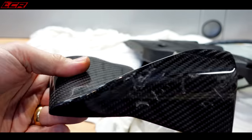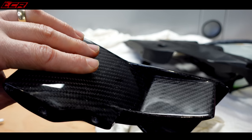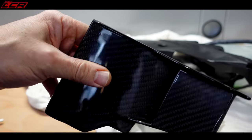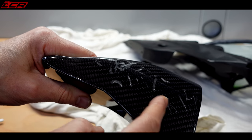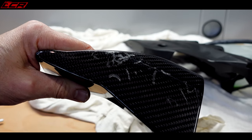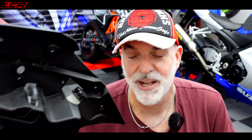Apart from the damage to the outside, the rest of it's okay. Obviously being carbon fibre it's fantastically strong — there are no cracks. It's just cosmetic. So I'll see if I can take it to a body shop, see if they can sand it down, re-lacquer it, see how it looks. If it doesn't look any good I'll have to get a new one. So we need a new panel, and we need a new bottle and inner panel.